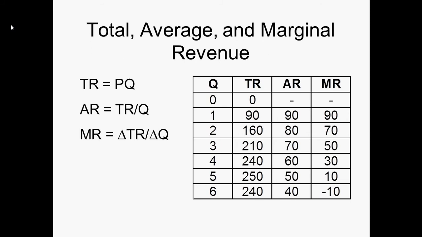Okay, total, average, and marginal revenue. So these are important concepts in optimization. Especially marginal revenue. That's the most counterintuitive. In this case, total revenue we've already seen. Average revenue is total revenue divided by quantity. I mean, in this case, you can see total revenue equals PQ. Average revenue equals TR over Q. But that's just the same as P, right? Because if you divide PQ divided by Q, then you get P. The average revenue is just the price. Marginal revenue, this is very important. This is the change in total revenue over the change in Q. Mathematically, this is actually calculus, so in this course, it might be helpful to be willing to dip your toes into sort of baby calculus.